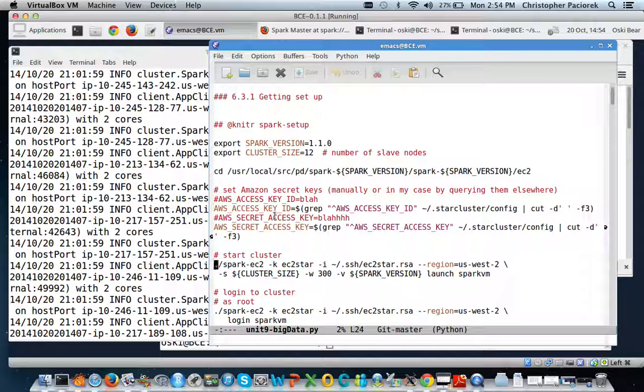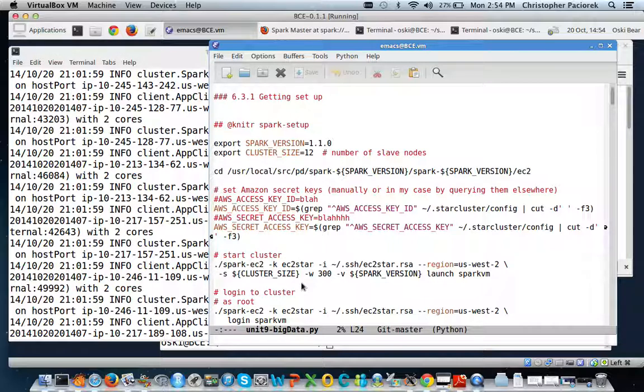Oh, this is not totally right for the VM. This is if I was doing it on the SCF. But I basically have to set up some credentials for this to work. So I basically need to set up some password kinds of information for Amazon to be able to connect up to be able to create an Amazon virtual machine or set of virtual machines.